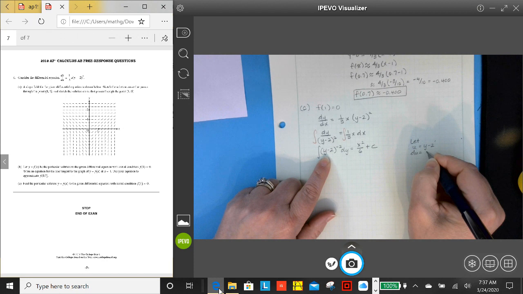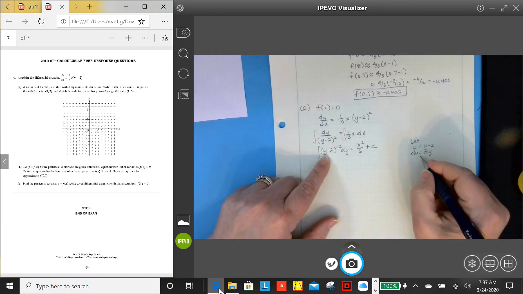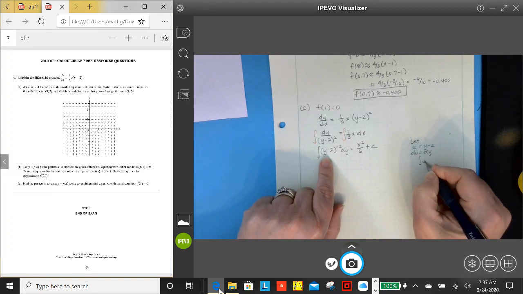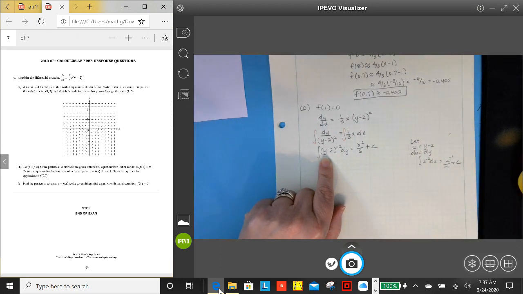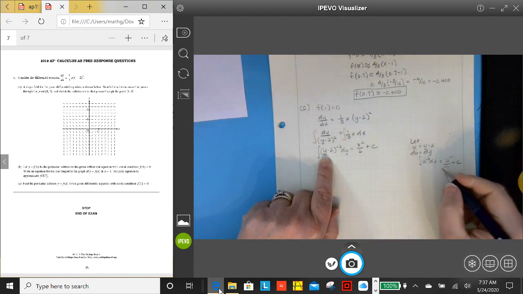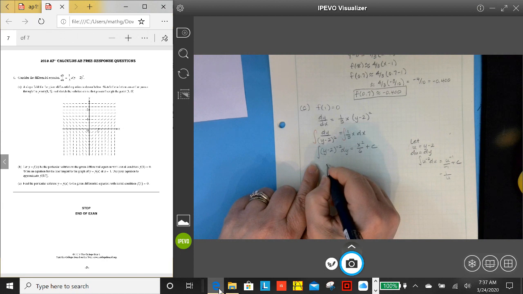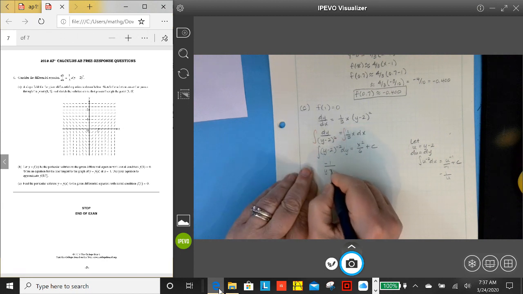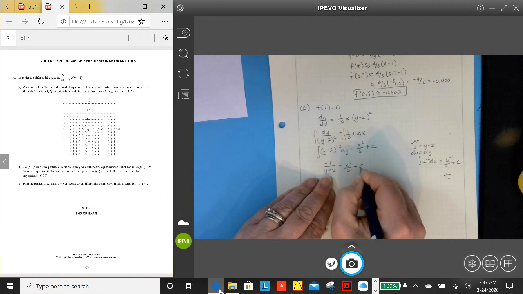And du is dy. And then when we integrate, we get u to the minus 2 du, which is equal to u to the minus 1 divided by minus 1, which is plus c right here. But we don't need the plus c when we are doing this because I've already added the c over here. So what does this turn out to be? This turns out to be negative 1 over u. Okay, well, so then this will be negative 1 over y minus 2 equals x squared over 6 plus c.